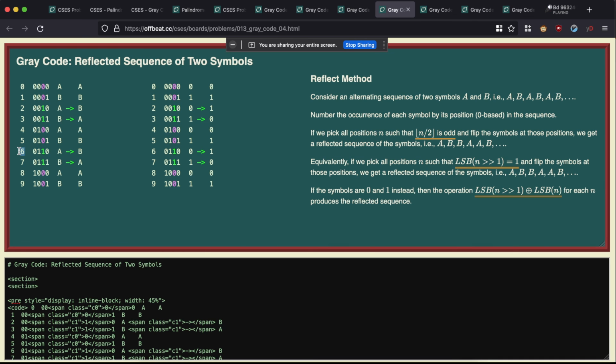This is 6, and we want to do 6 divided by 2, which means we take this binary code and right shift it by 1, then we get just this much, 0, 1, 1. Because we have right shifted by 1, we have lost the last 0, and then we test this bit, the one that is highlighted in green. If that is 1, then we do a flip. So that is the procedure. We explained it in 2 different ways, one in a formula manner, another also in formula, but more consistent with what we do in programming.